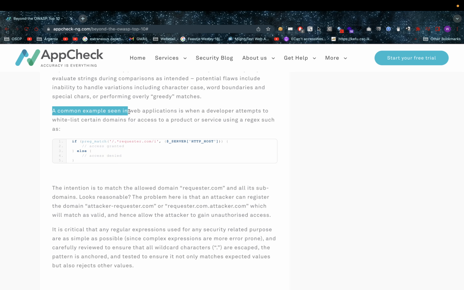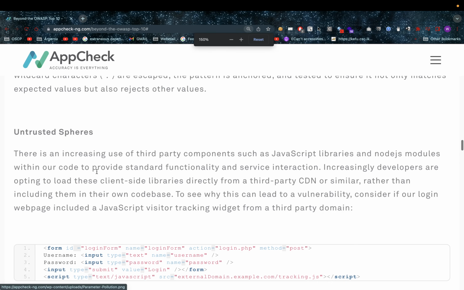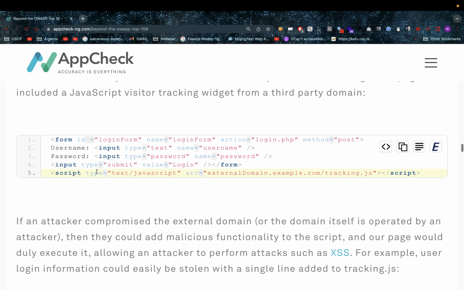A common example seen in web applications is when developers attempt to whitelist certain domains for access to a product or service using regular expressions, such as seen on screen right now. I'll zoom in a little bit so it's a little bit more clear as well.